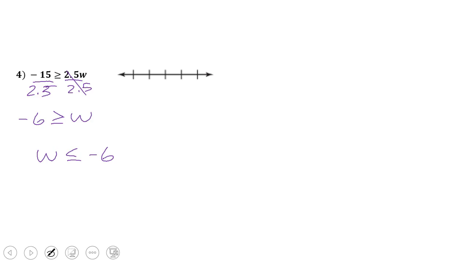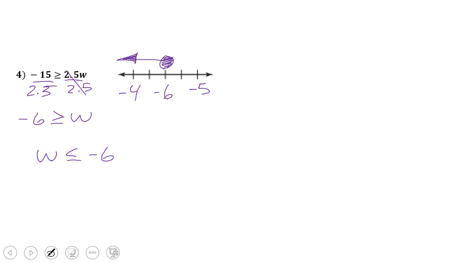Now I have my target number, negative 6. One that's greater is negative 5. One that's less is negative 4. And of course, we're going to use a closed circle because our solution is included in this inequality, with the line being underneath. And with the variable on the left, I can graph to the left because that will show all the possible solutions.